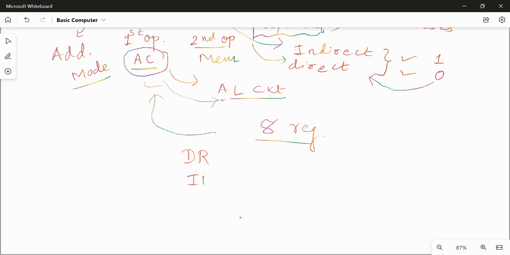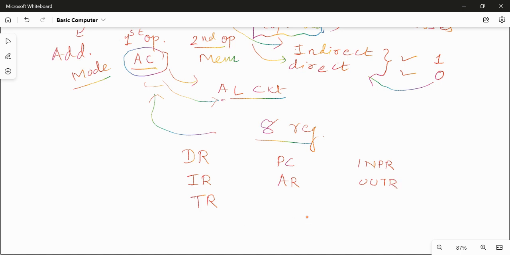Then we have IR, the instruction register. Then we have TR, the temporary register. Then PC, the program counter. AR, the address register. INPR is an input register, and OUTR is the output register of the basic computer.